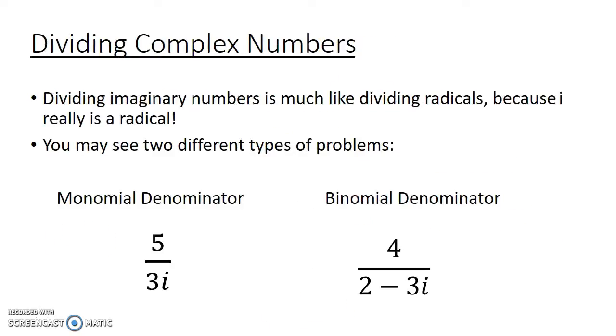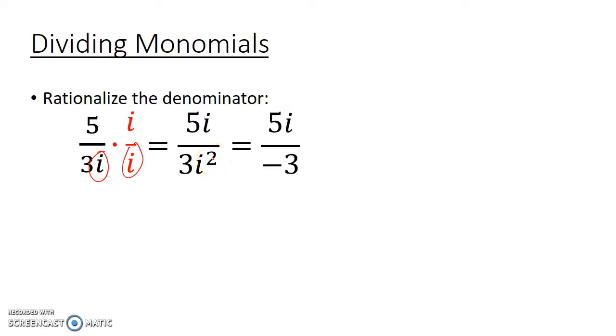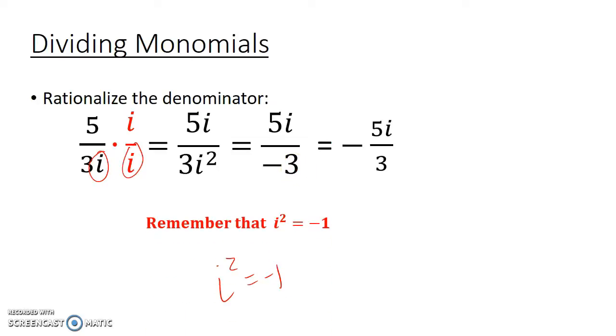Dividing. There's 2 different kinds of dividing, with monomials and with binomials. We'll do each of these separately, but it's a lot like radicals. So when you rationalize the denominator, which means get the i out of there, what we're going to do is multiply by i. You may ask, why do we do that? Well, when we have i times i, we have i squared. The thing about i squared is i squared is -1. That's a nice thing to remember, that i squared is -1. So 3 times i squared, 3 times -1 is -3. The beauty about that is that there's no more i in the denominator. That's the key. We don't want a square root, which really what i is. Remember, it's just the square root of -1. We don't really want a square root in the denominator. So that's the idea. There we go.